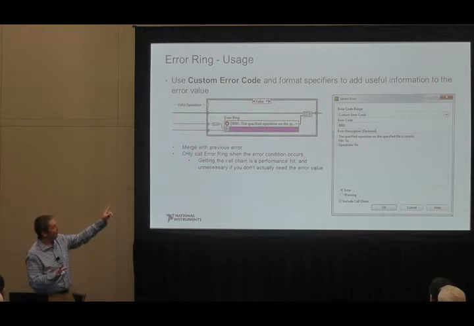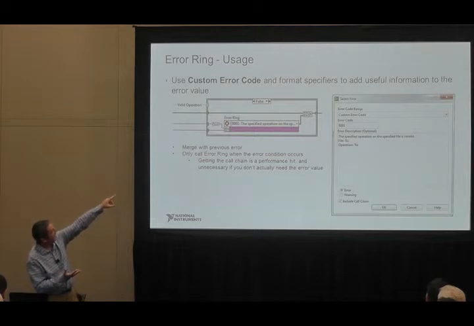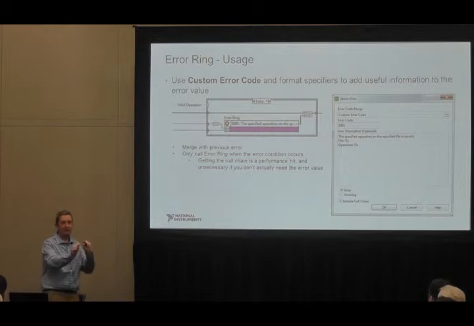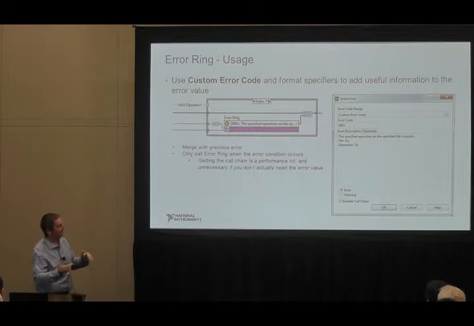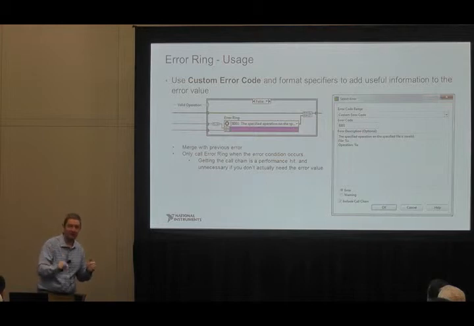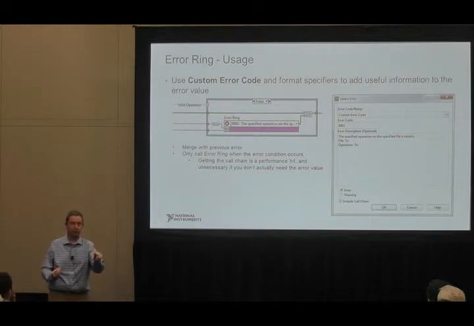And so with the error ring and these format specifiers, we can actually give you information. Look, I've got file, %s, operation, %s, and those two %s's add those two inputs to the error ring. And now I can pass that information when I generate the error cluster. Now, when somebody runs my code and that error dialog pops up, specified operation on specified file is invalid, it tells me what the file was and it tells me what the operation was, and that makes it a lot easier for me to debug. So try to provide that helpful information in those error values that you, as the G programmer, are adding on the block diagram when something goes wrong.